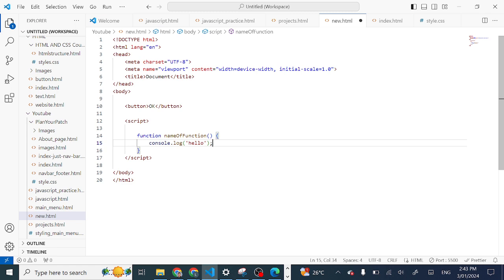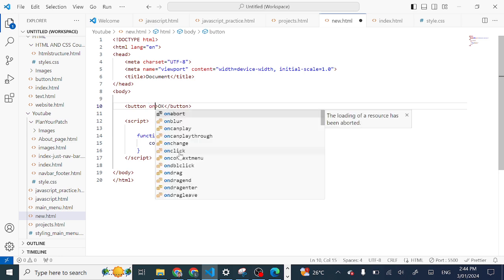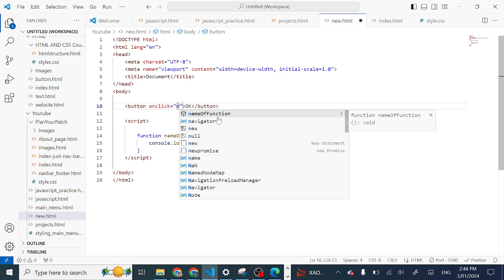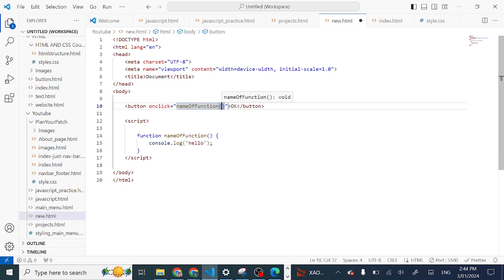If we want to associate that function with an action on the web page, such as clicking a button, we need to give the button itself an additional attribute, which we did previously in the lesson, which is onClick. Then put down the name of the function, which is name of function, and we need to make sure we've got brackets there, so it tells it that it is a function.